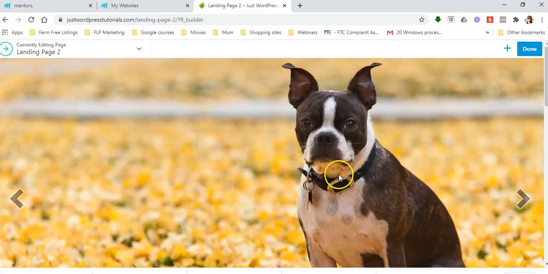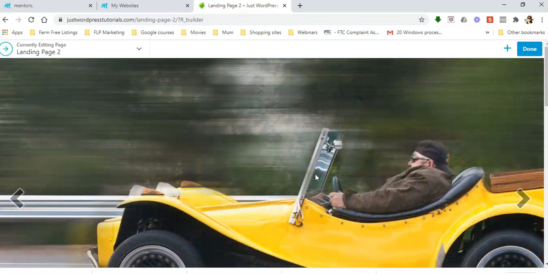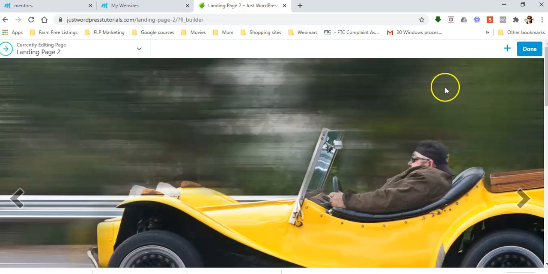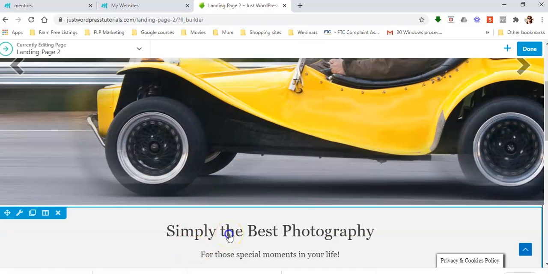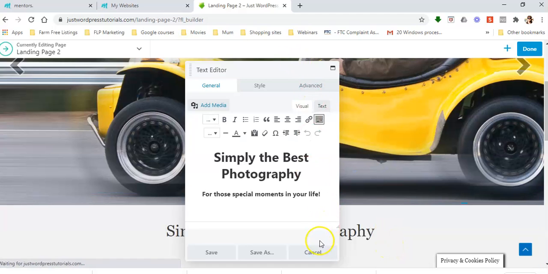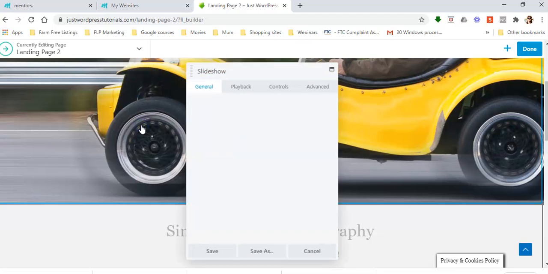No, I don't want to save the dog. That's text, cancel that. So that's how you change the text there.